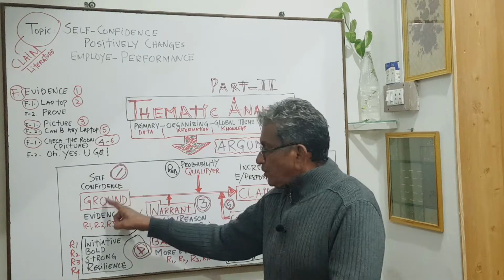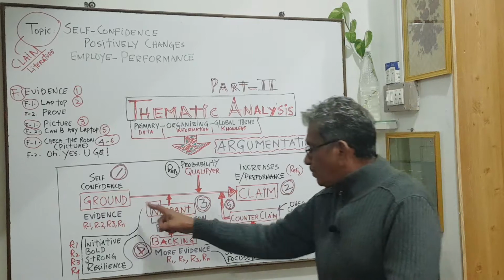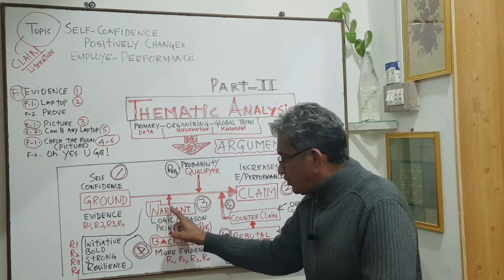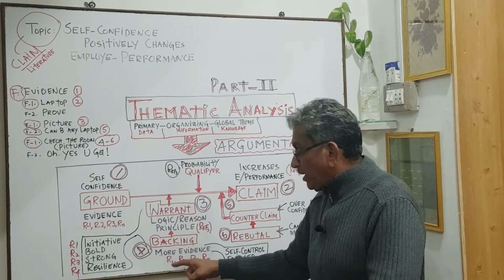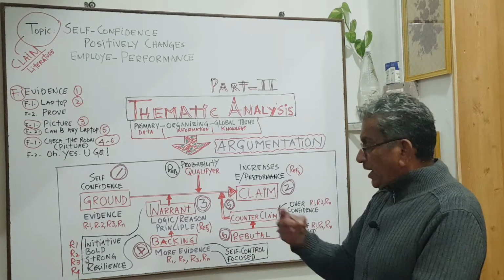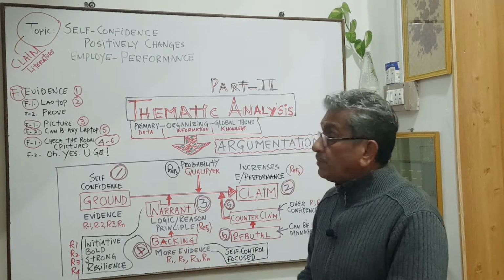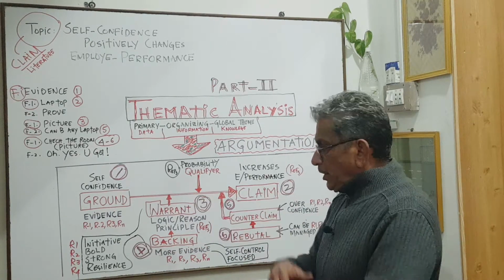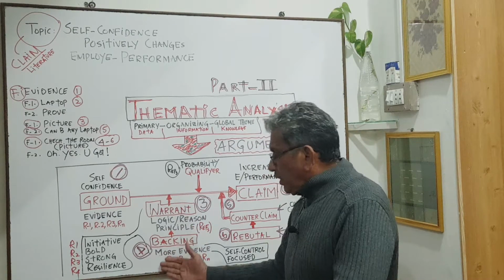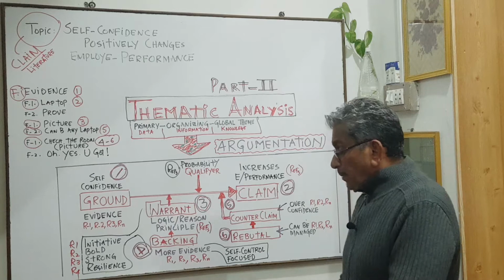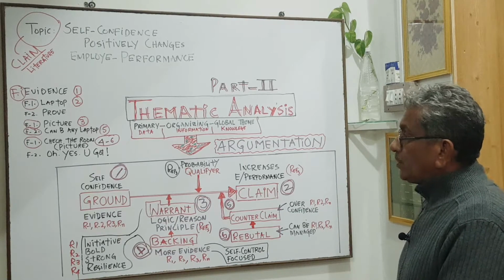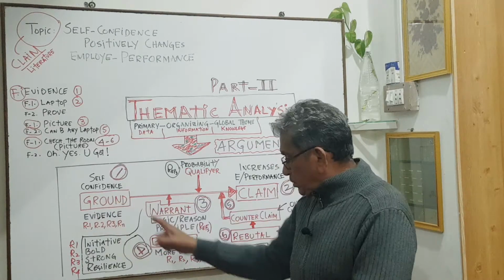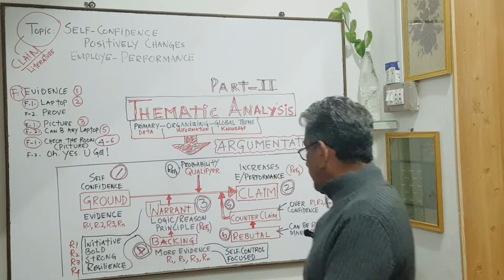Number 1, the ground. 2, the claim, supported by warrant or principles or logic. 3, 4, this principle is supported by backing evidence, and next evidence, and next evidence. For example, you can come up with evidence from developing countries, from poor countries, from the advanced countries. So for backing, there can be a number of references, or you can place most of your research material in the form of backing. Backing here as well as backing, you can also use this kind of backing for the ground as well.